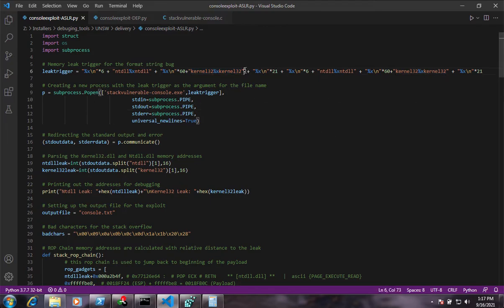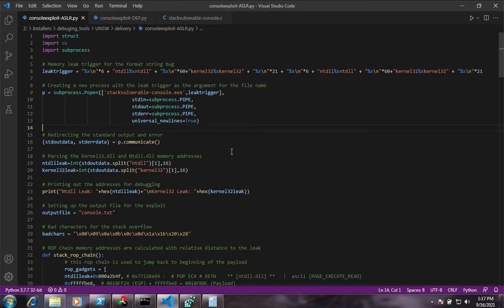What we can use here are these two addresses as base addresses, because our application has some protections disabled: the compiler does not have ASLR support, rebase support, or SafeSEH support.